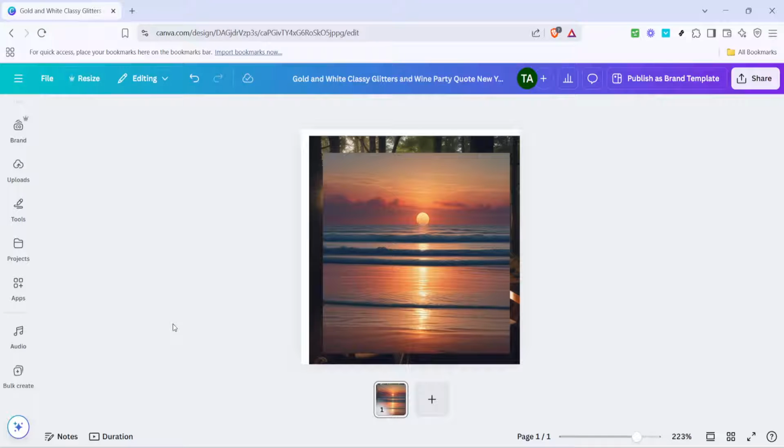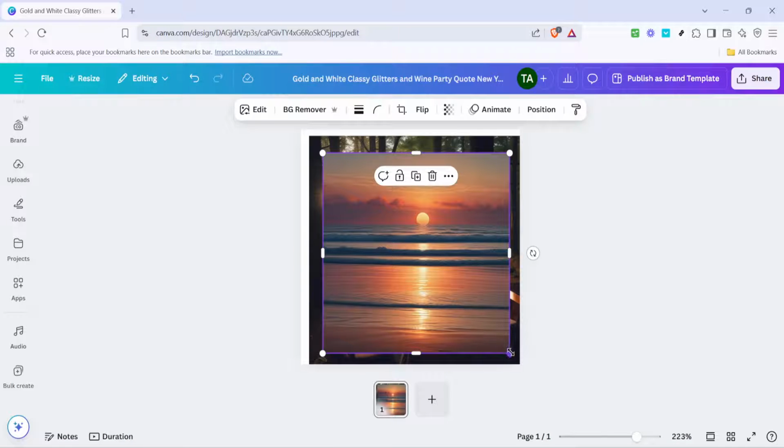Once you're inside Canva and have your design open, head over to the Upload section, which you'll find on the left side panel. This is where you'll easily drag and drop your images. You can either upload them from your device or directly from a cloud service like Dropbox or Google Drive. Once uploaded, you'll want to overlap these images in your design. This overlapping step is crucial because it sets up the blending effect we're aiming to achieve.